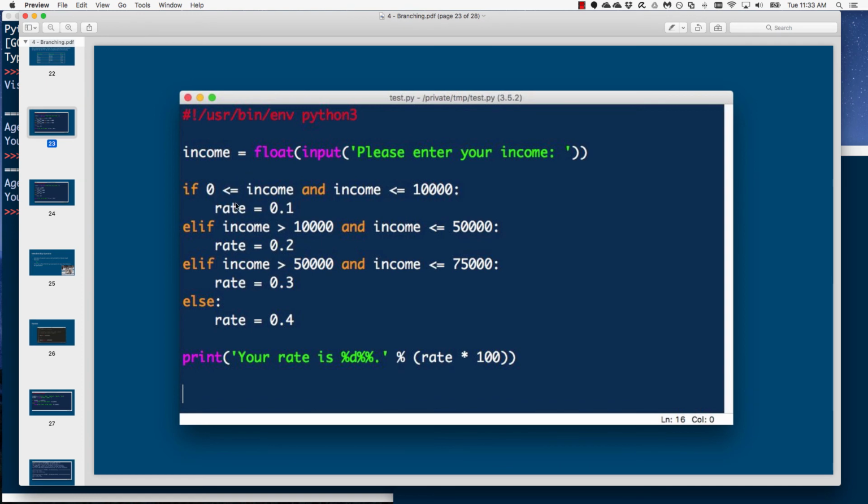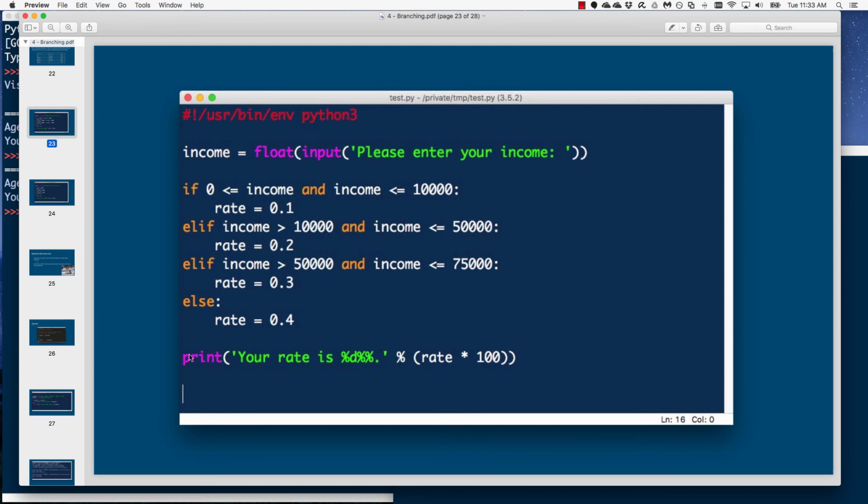I'm assuming, which is sometimes wrong to do in a program, that the user would not enter a negative number. So if that's the case, and I'm assuming all I have is positive income, then the only thing possible after not being in these ranges is something has to be greater than 75,000, just based upon the conditions that I'm using. So that's why I just use an else here.